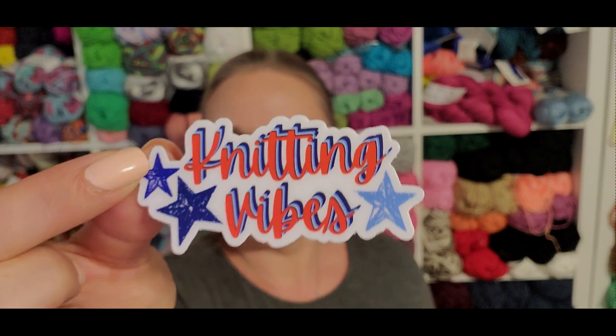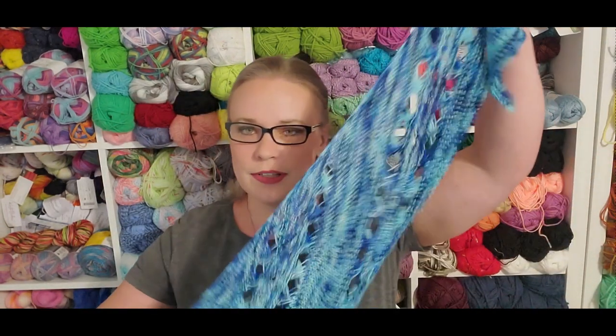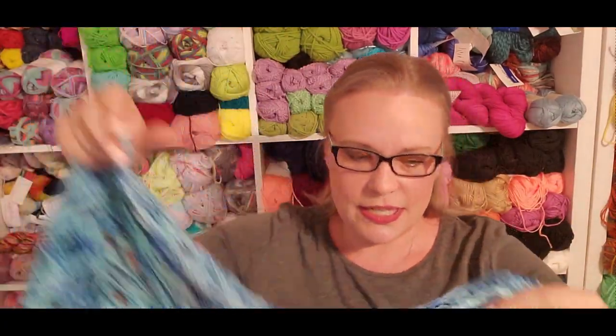It was fun to hear your comments from Canada saying you have rocket pops and remember them from childhood and love them too. We got a little seeker, and we got the yarn — this one was called Summer Vibes. It was this beautiful blue yarn with beautiful variegation; there are some bright spots in there.